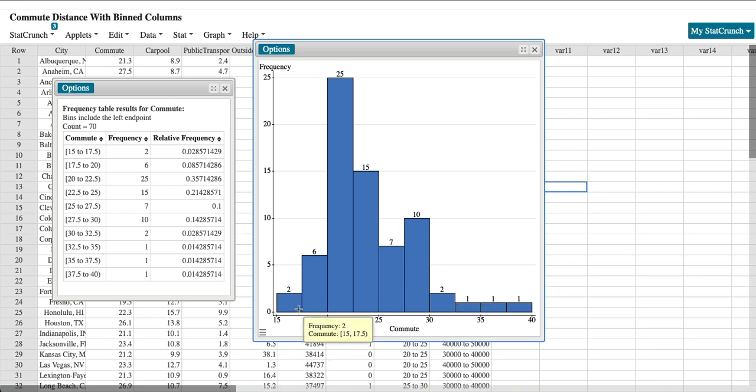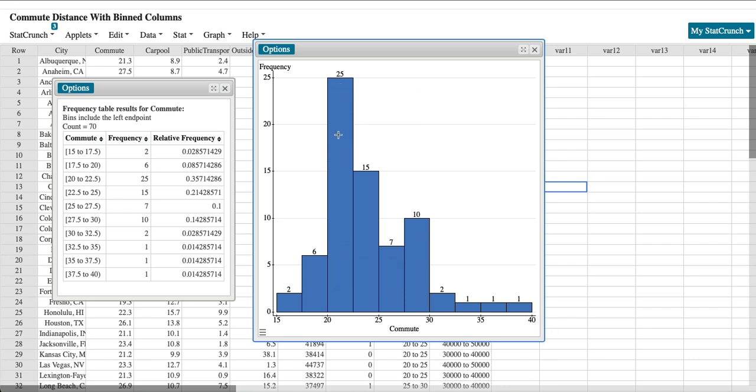So if you're being asked to make a decision about your data in terms of the shape of the distribution, so how are these values distributed across the range? So going from 15 all the way up to 40, how would we describe this distribution? Okay, and that just means kind of the overall shape of it.